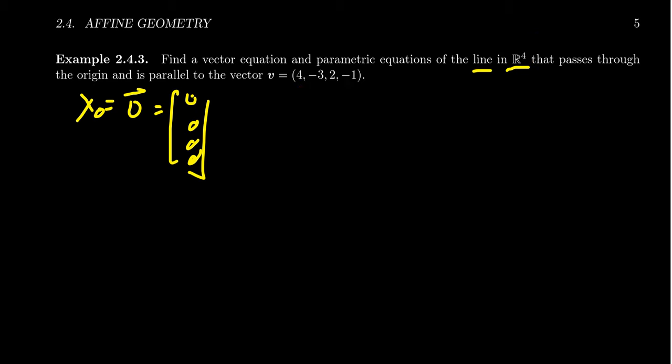So therefore, our vector equation is going to look like any vector equation of a line, X equals X0 plus TV. It always looks like that. Specifically, the vector X will look like, well, you could call it (X1, X2, X3, X4) if you wanted to. You could call it XYZW, but it's just a generic point in 4 space.